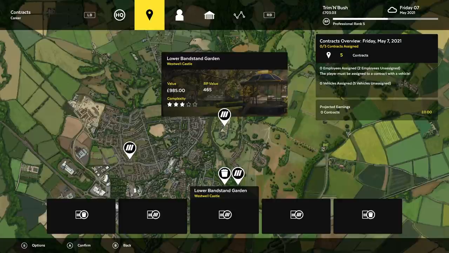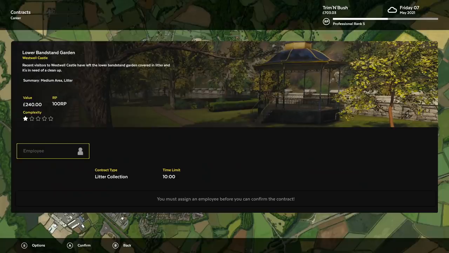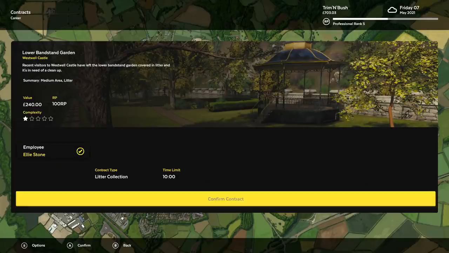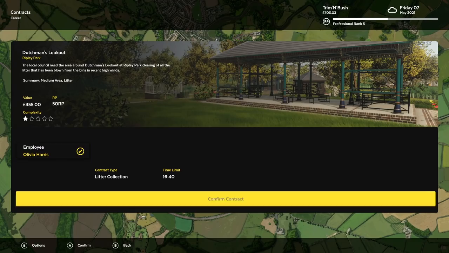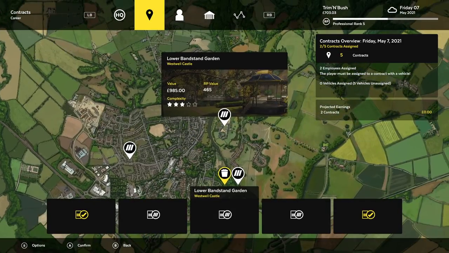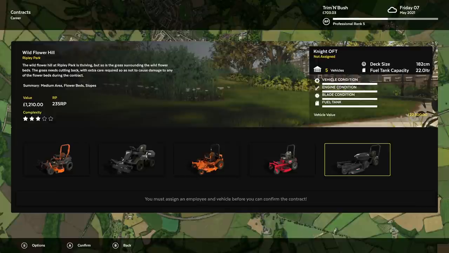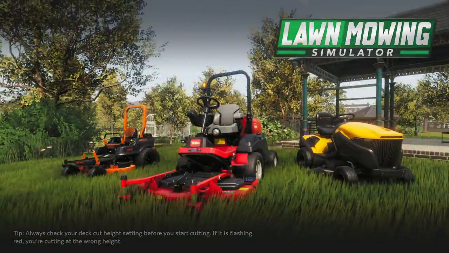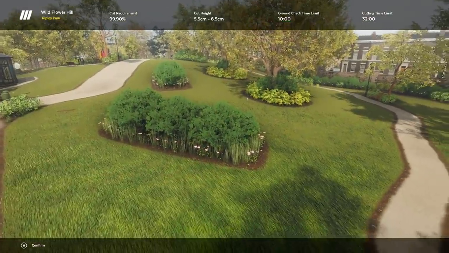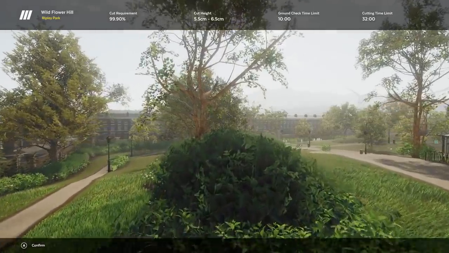Lower bandstand garden. Ooh. Okay. I'm going to have my employees do these garbage pickup missions. And I'm going to do the wildflower. And I'm going to do it with our new mower. And we're going to see how it does. Oh no, this is over on this side. Okay, cool.